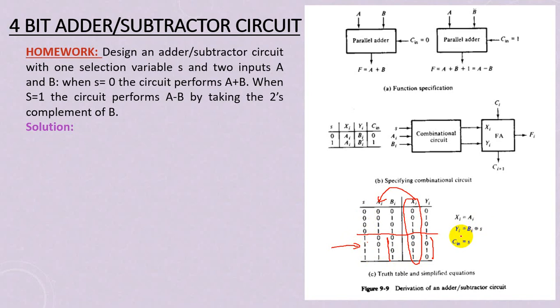When they are equal, output is low. If you consider this s and b, so this is exclusive OR operation. So you can tell that y equal to b exclusive OR s. Clear? Because this is exclusive OR operation. Y equal to b exclusive OR s. Consider this one, b, and s and b. These two columns.